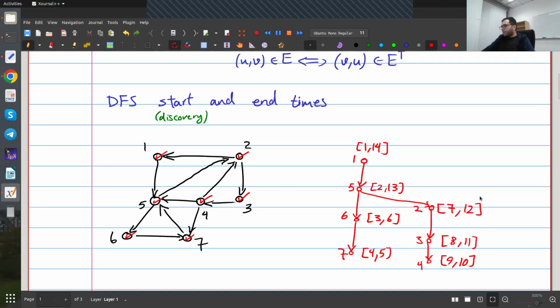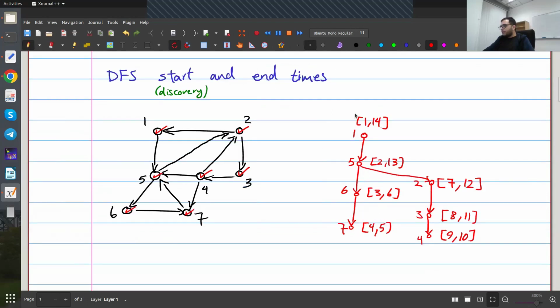Now, several interesting points. The first point is that you can use these starting and end points to tell whether a vertex is a descendant of another vertex. So look at this. The time period from the starting point to the end point, this time segment, this interval, is the time when I was basically exploring this vertex and all of its descendants in my DFS, right? So if the time segment for one vertex, for example, for vertex 2, is a subset of the time segment for another vertex, for example, vertex 5, then I know that 2 is a descendant of 5. Similarly, like 7 is a descendant of 6, and its time segment is a subset of the time segment of 6. And you can see it for all the pairs here. And it's not hard to prove that this holds in general. Okay, so already by just having these things, I can easily tell whether a vertex is an ancestor of another vertex or a descendant of another vertex, which might be useful in some algorithms.